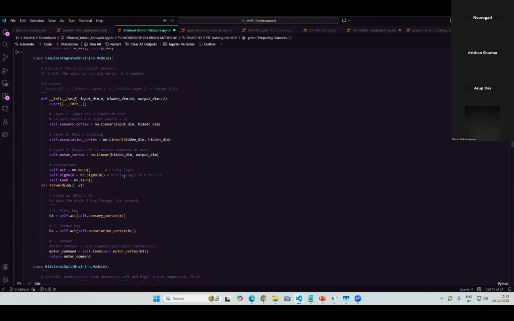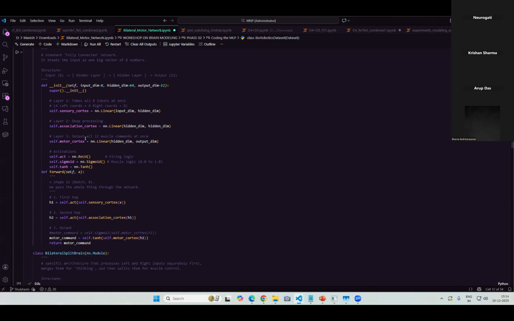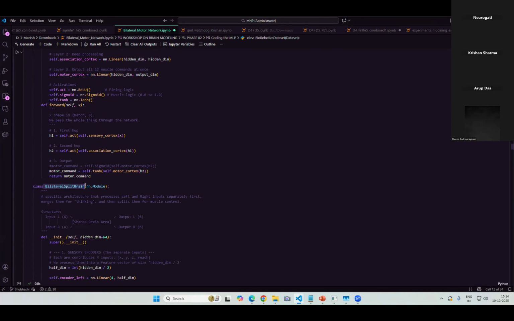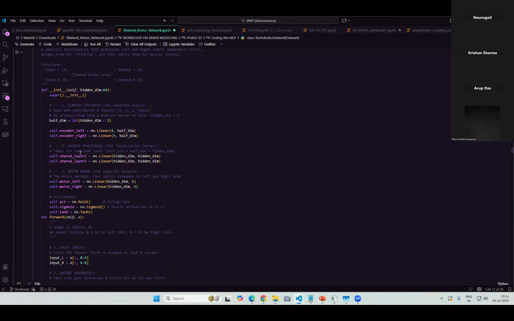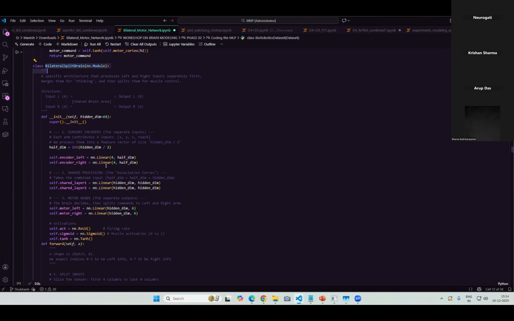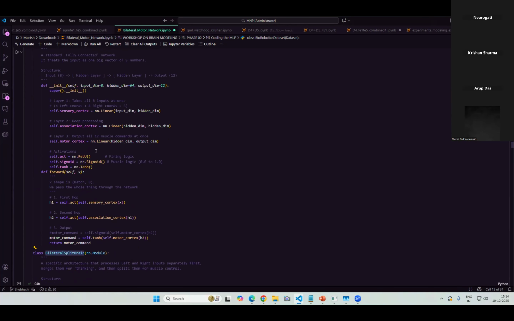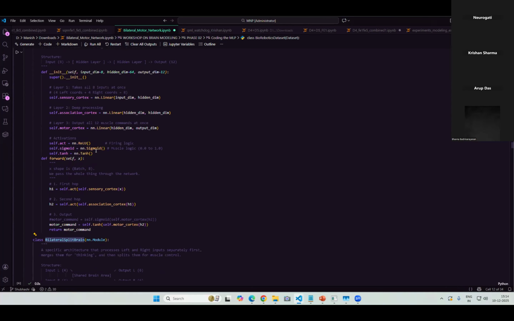Okay. And there are two models. One is the integrated brain and one is the split brain. How do we know that it is only training the left part or right part of the brain? No, it is going to be training the entire network. Currently, it's not fixed like that.